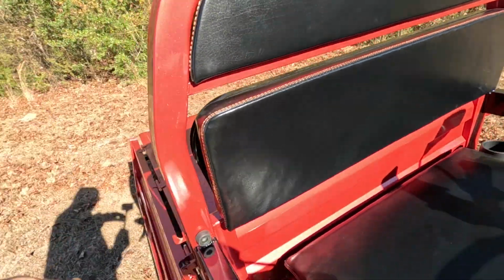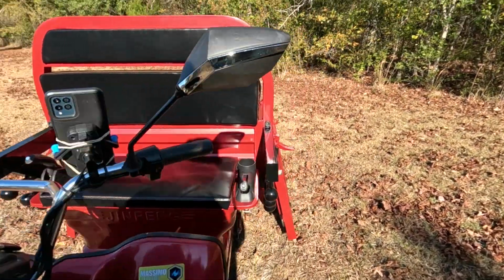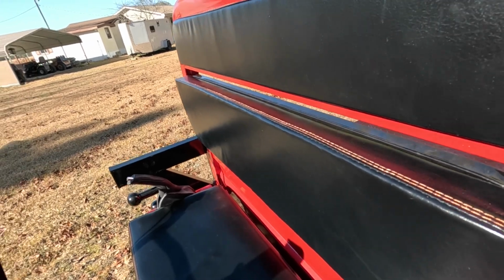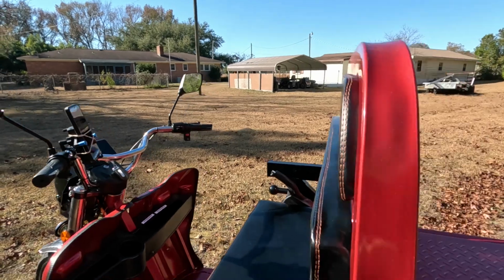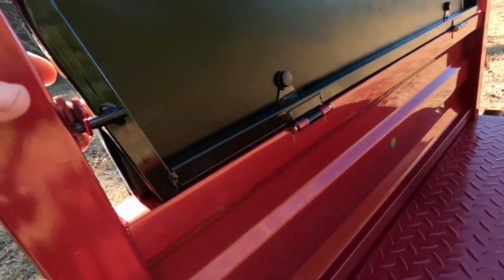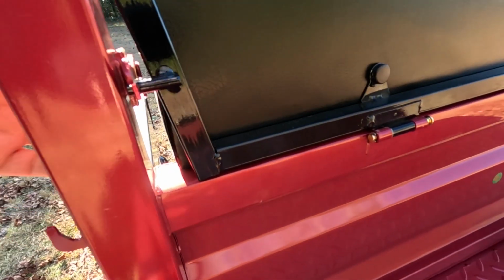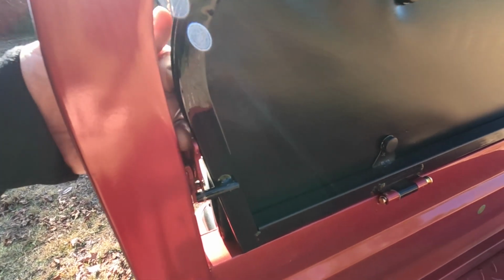Yeah, I forgot to latch the seat back up. This is one of the other neat features that I'll show you in a minute. I was riding around in this seat a while ago with my wife driving and I forgot to latch it back down. It really could use a safety spring on it though, but it doesn't have one. But then again, at the price of these things, it's hard to complain about them.